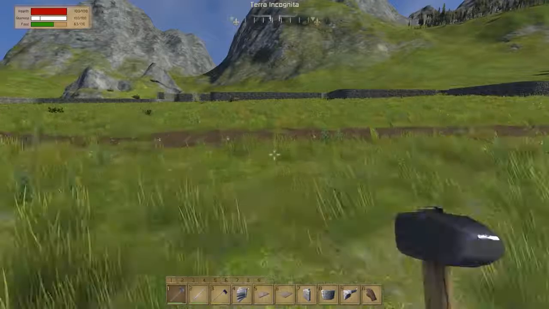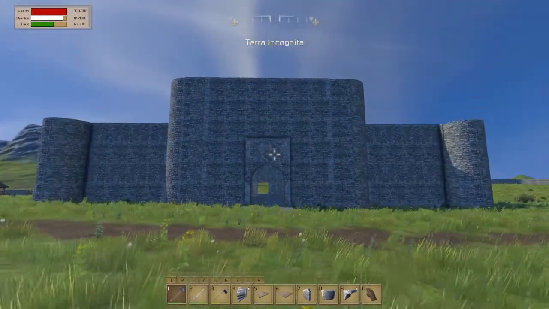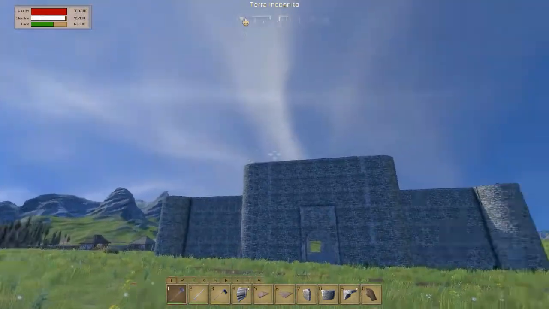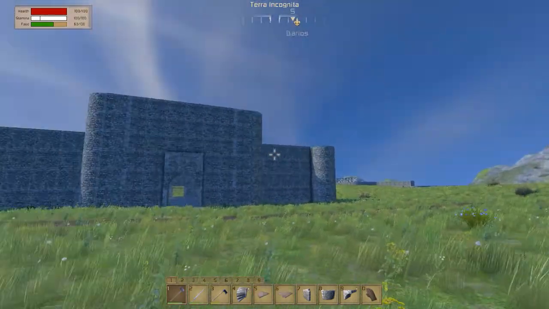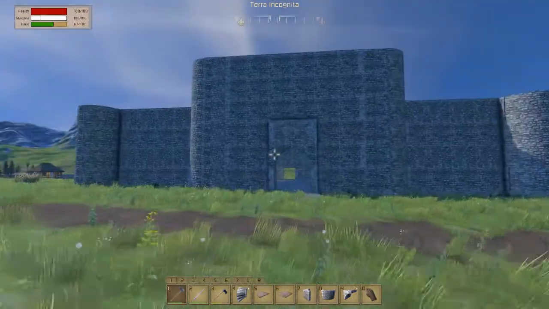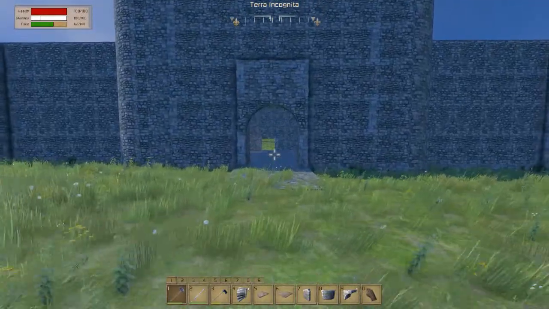But let's go over here first and take a look at it from the outside. Oh yeah. Of course, there's a lot of work to do. There's battlements and rings at the top of the towers and whatnot. Staircase does go all the way up in that one. That one I gotta do, and then I gotta do the other four as well.